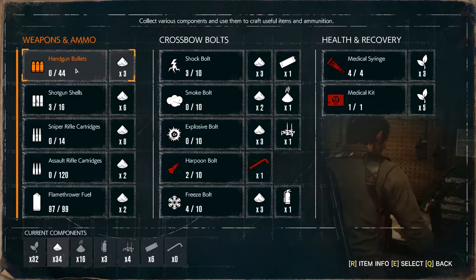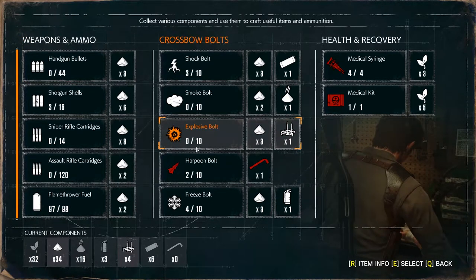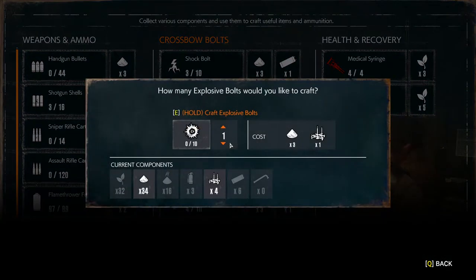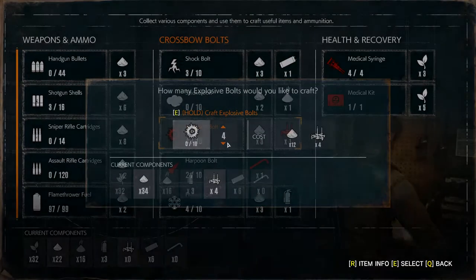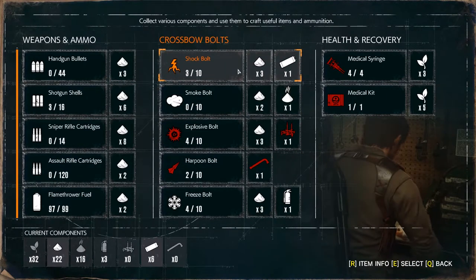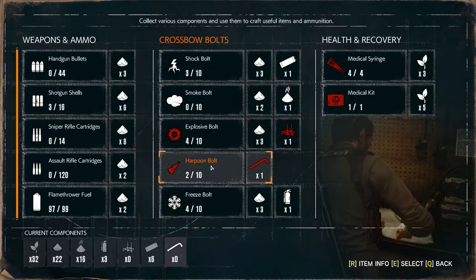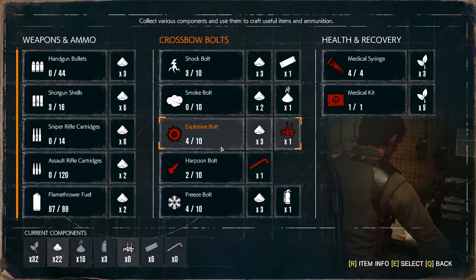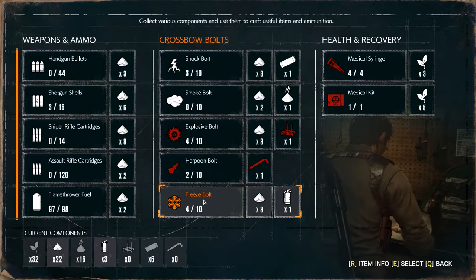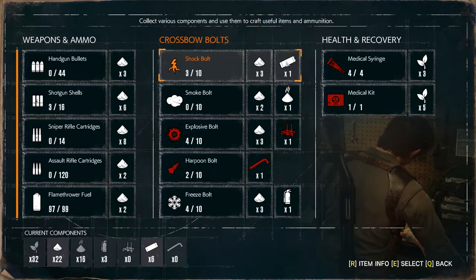Oh yeah, we need to do some crafting. I really do not have much gunpowder. Well, let's make some bolts. Those don't take up too much gunpowder. Because I'll just make as many as I can, at least for the ones I care about, which is pretty much just that. Explosive and harpoon is maxed at the moment. Those are the ones that do damage. Freeze bolt doesn't really do damage, but, you know, stuns them and buys some time. I've got 3 shock bolts, that's fine.